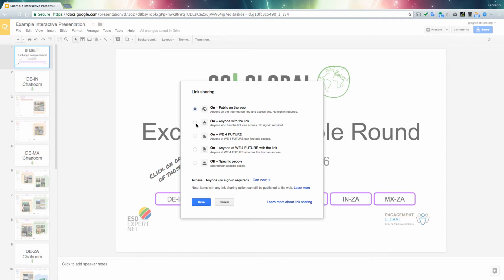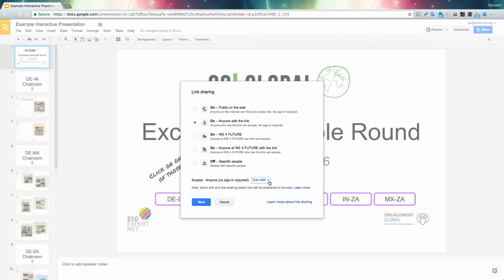And in every single status, you can define what kind of access they will have. If I select here anyone with the link, what can they do? They can only view the information, they can edit the information, or they can only comment on what they see on the presentation. In case you are sharing this presentation with the people who are part of the exchange, of course you have to choose this option so that they can edit it and include more pictures, more videos, more information, and be part of the exchange.